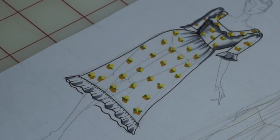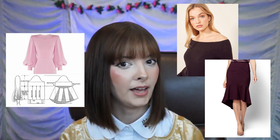You know, what if I did a boat neck with a bishop sleeve and a fit and flare skirt? Wait, would that be really cute though? Okay, video idea: where I just take all of these different neckline and sleeve and skirt shapes and I put them in some sort of random generator, or I spin a wheel and then we have to make a dress designed on what it lands on. I think that would be cool.